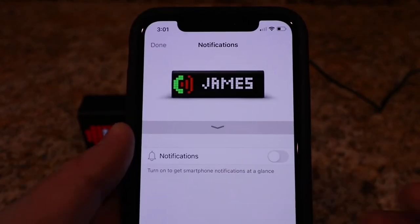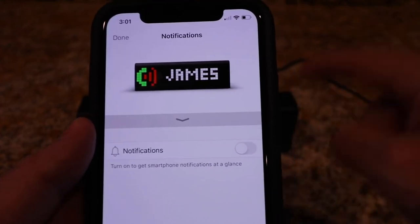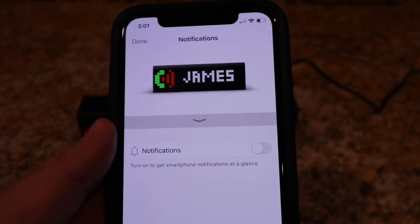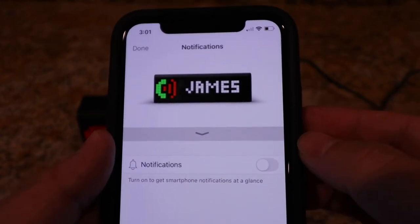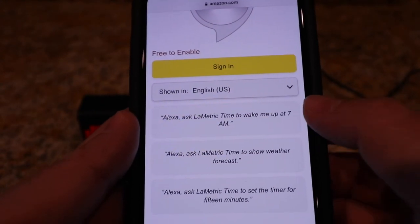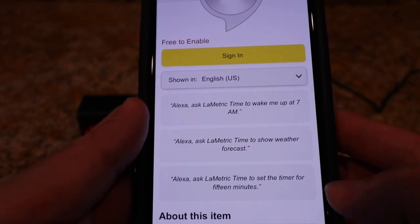Another cool feature is you can connect your Spotify and play Spotify music right onto this device too. Another cool little feature is if you get a phone call or anything, it could also be notified on the LaMetric if you want. I mean, it is personal information, so if it's in a public area, maybe you don't want that feature set up, but if it's in your home or something, that could be cool. Also, if you have an Alexa, you can connect this to it so you can have her tell the LaMetric to do certain things.